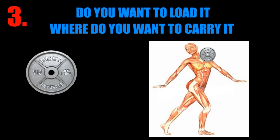Thirdly, ask yourself, do you want to load it? And then, where do you want to carry it? Now that's going to be a strength issue. Answer these 3 questions and you've got the exercise. And the exercise you choose is either the medicine to correct imbalance or the tonic to maintain it.